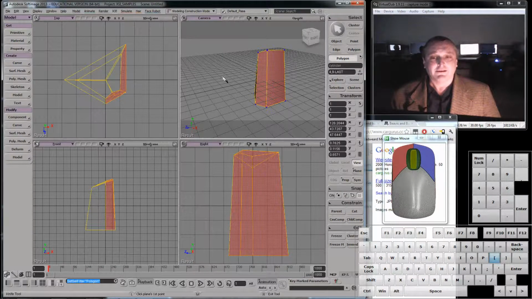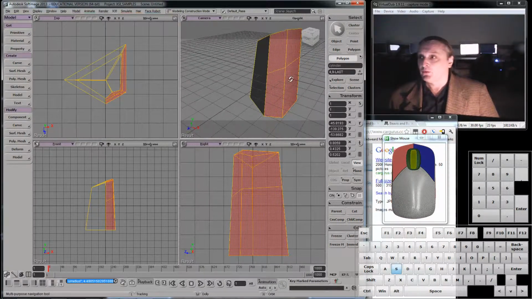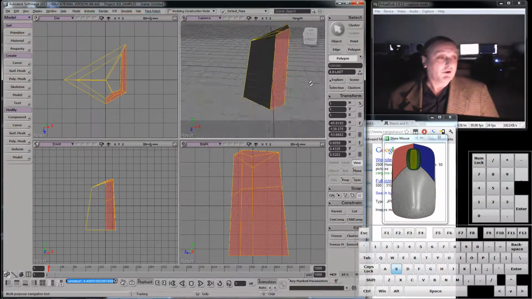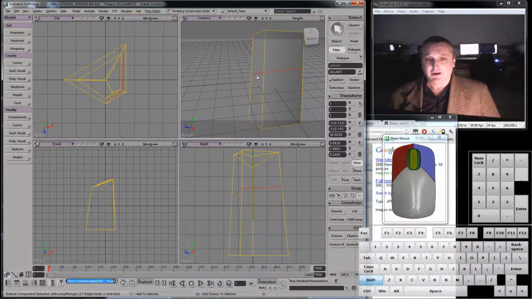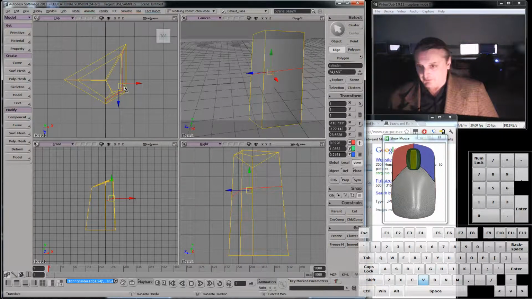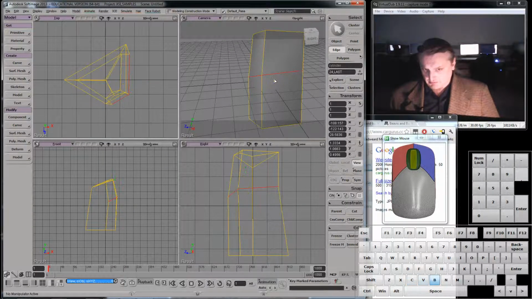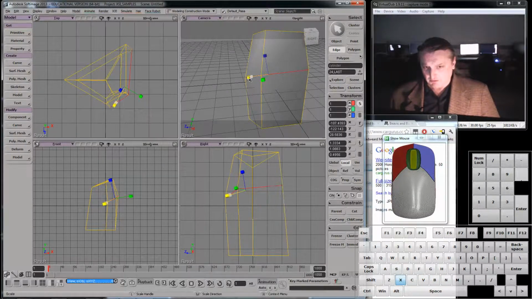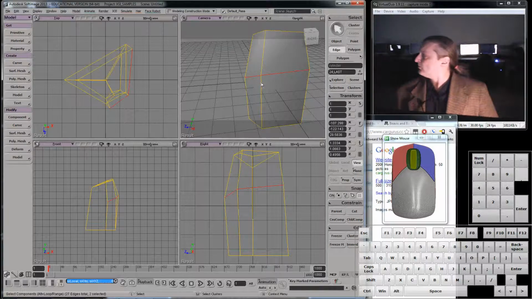When I do it, see how I get this thing that looks like a knife? When I get that knife, I click in one place and I click in another, and it makes me a slice on just that geometry. Which is exactly where I want to be. I'm going to select just that edge, F9, and let's translate that edge out a little bit like this. And I'll also scale that edge a bit. There's my scaler. Like that, and you'll see I'm getting closer to the shape of my rock already, right?